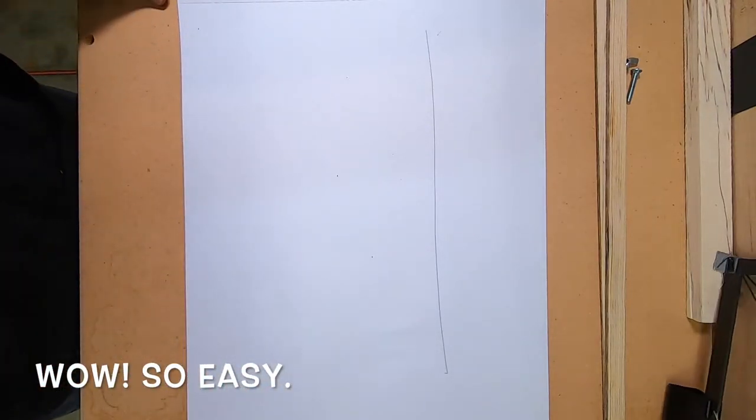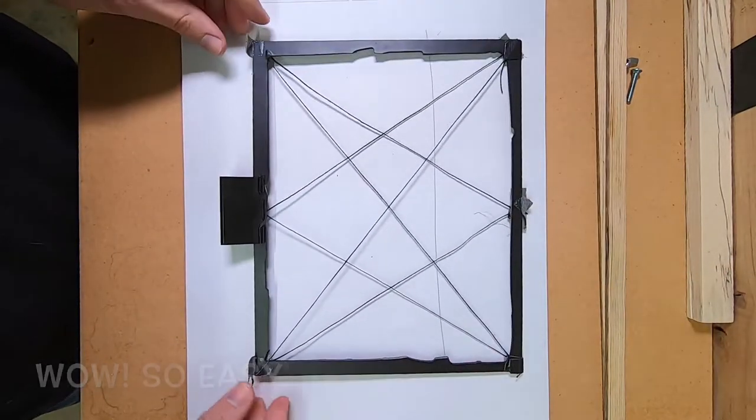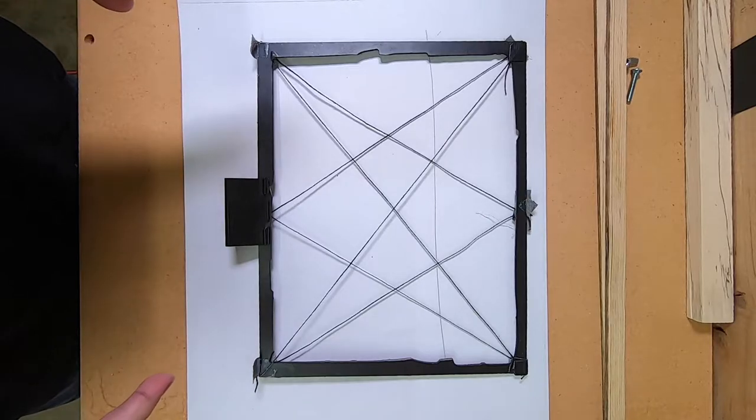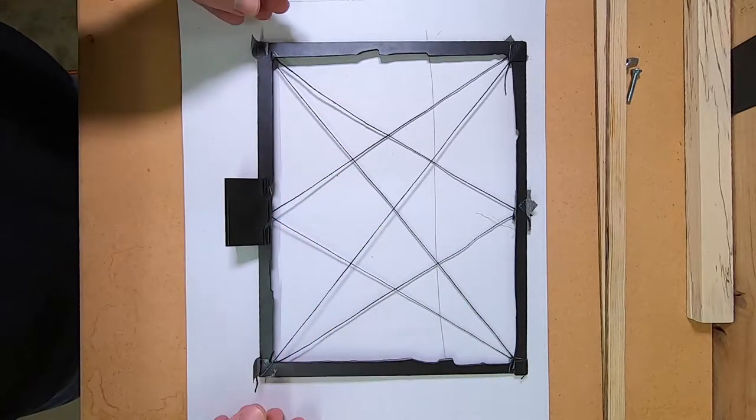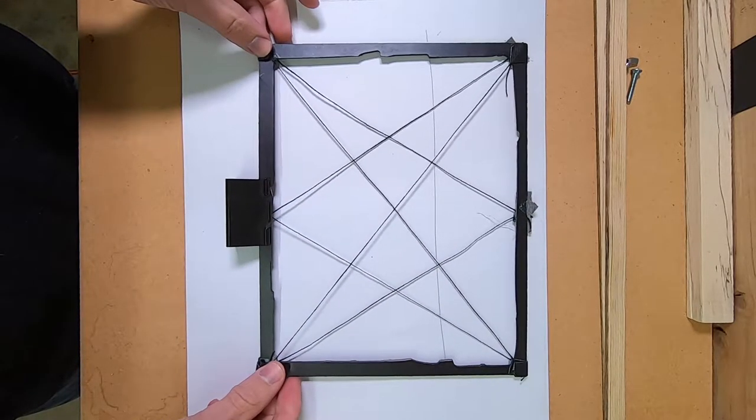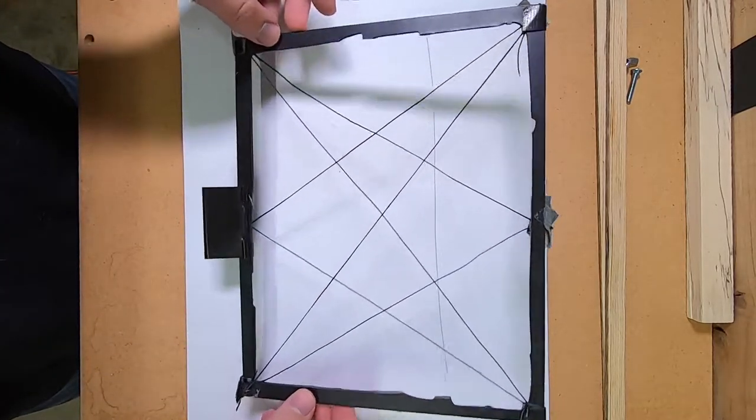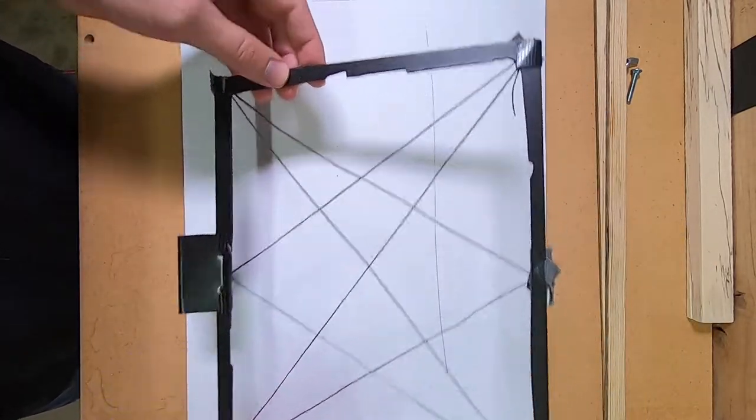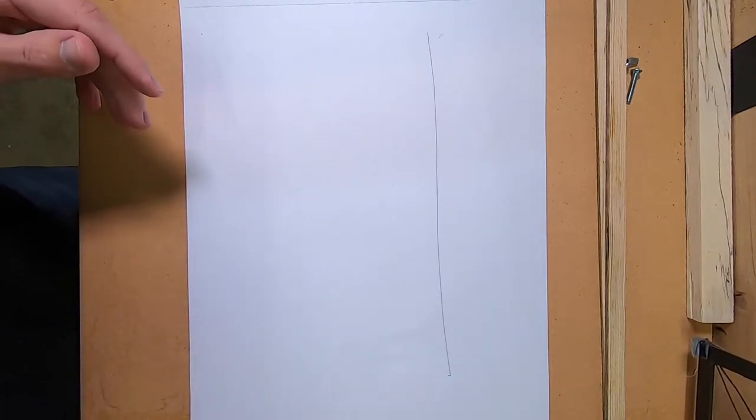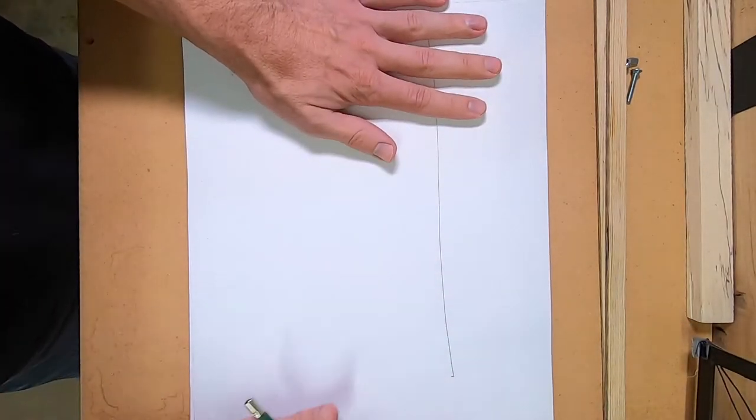Another great tool is a viewfinder. I'm going to just very quickly go over how to make a viewfinder, and you can see that this one, we put the dynamic symmetry grid right inside just using string. So let's just quickly make one of those.